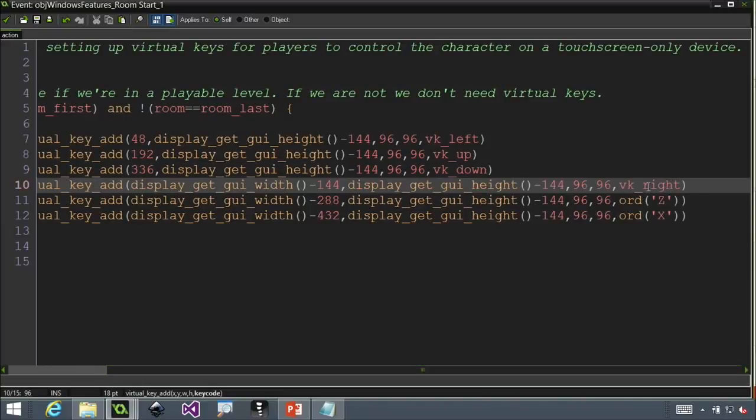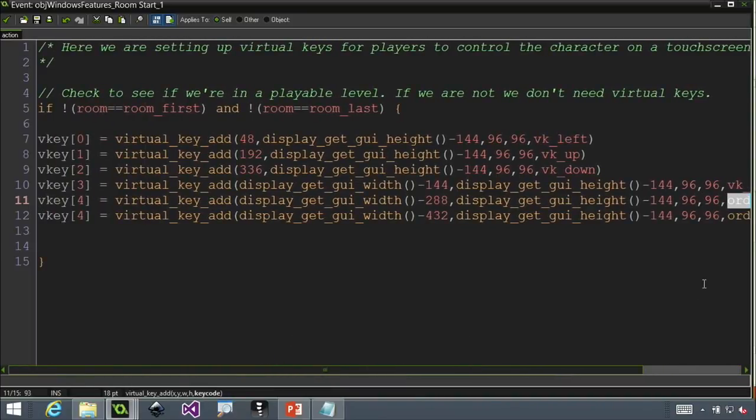I can set not just a key like VK right, but I can actually designate a specific key on the keyboard. And what that's going to do is map it. Since I already have in my program the left, right, Z, X keys mapped to do specific stuff, move the player left, move the player right, it's going to piggyback on top of that.